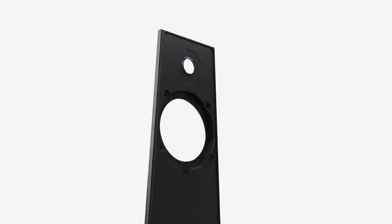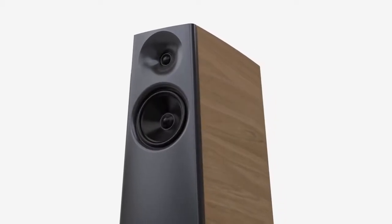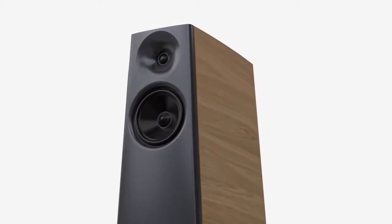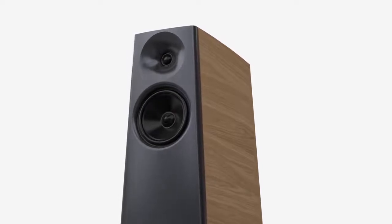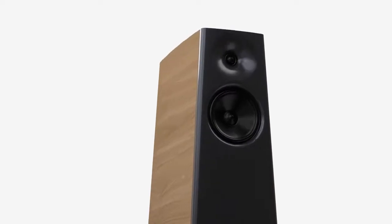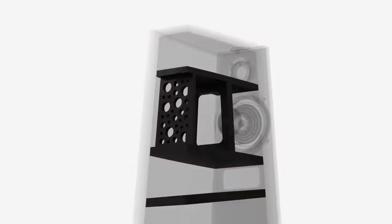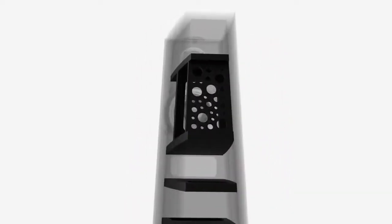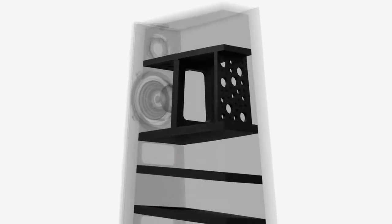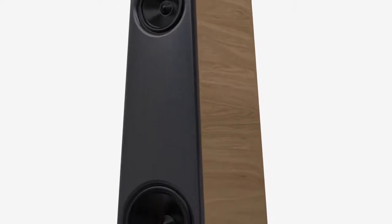We wanted to offer the loudspeakers in a range of veneer finishes, but we also wanted to maintain our signature performance. After detailed modelling and many listening tests, evaluating hundreds of designs and materials, we found a magic combination: inch-thick, dense resin fibre material, supported throughout by optimized braces which eliminate cabinet resonances, and including advanced acoustic absorbers tuned using complex acoustic models. The cabinet sides are shaped into precise curves using custom high-pressure presses.